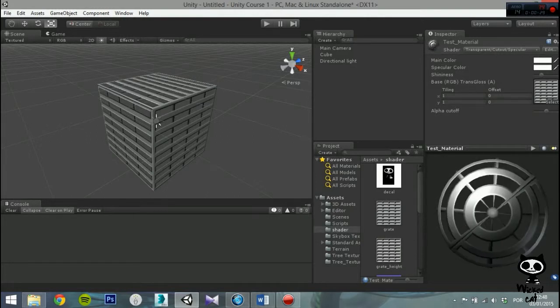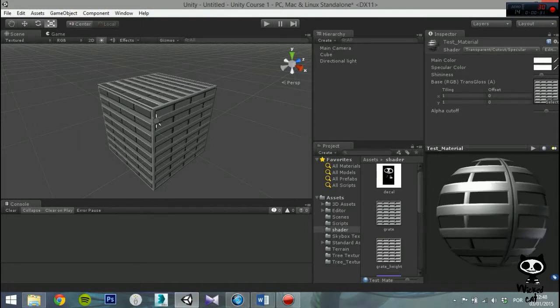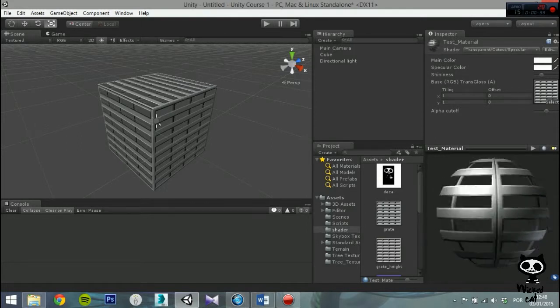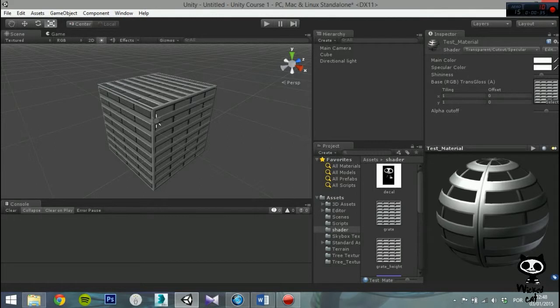Additionally, the alpha channel of the main texture acts as a specular map, defining which areas of the object are more reflective than others. Black areas of the alpha will be zero specular reflection, while white areas will be full specular reflection.